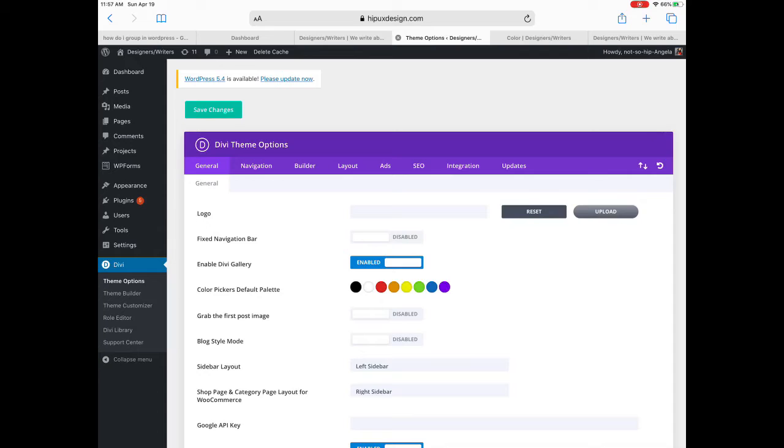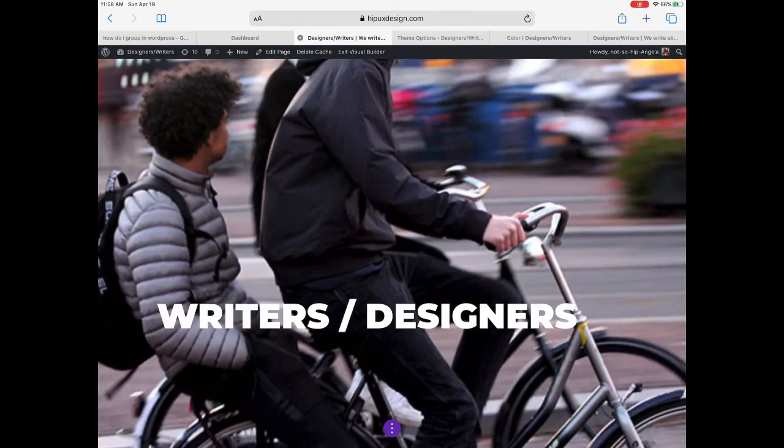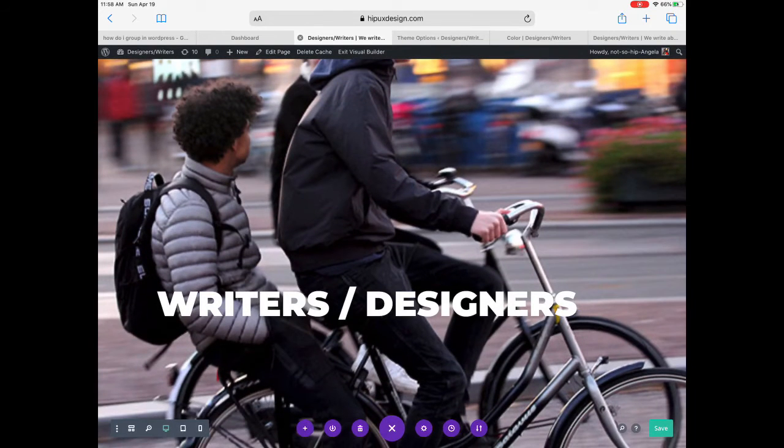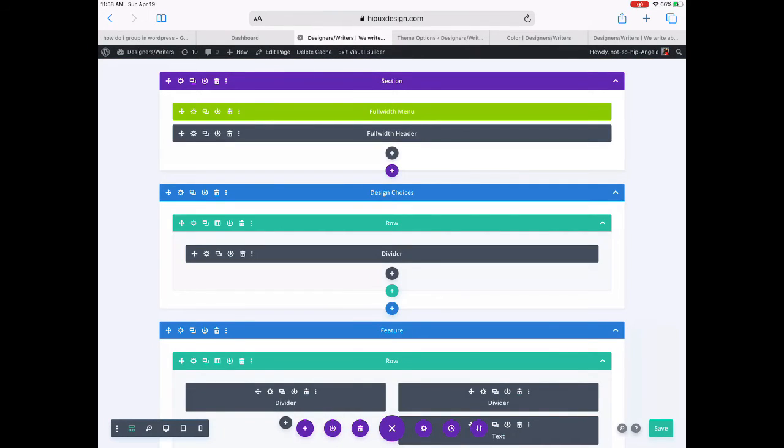So I've done 2 things on the back end. I've hit the menu area and made some menus from my pages, and I've gone to Divi and I've gotten rid of the displaying of the menu bar that WordPress wants to display. So now I'm set up to move into my actual site and fix it. When I come here, I'm going to go over to the outline so that I can show you what this looks like. I've got the full width menu and I've got the full width header.